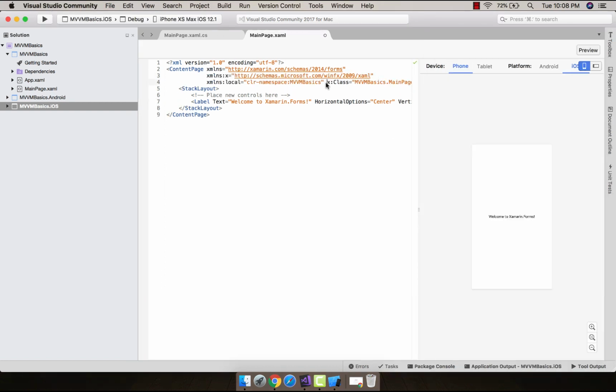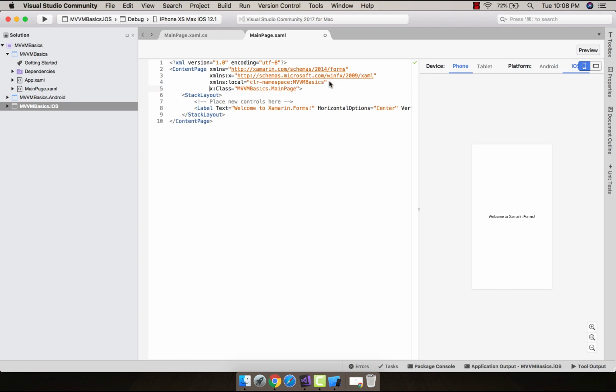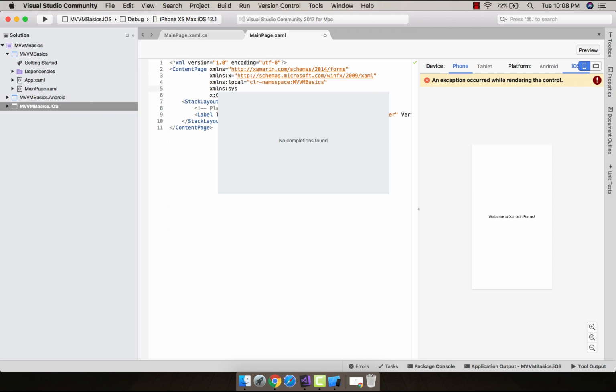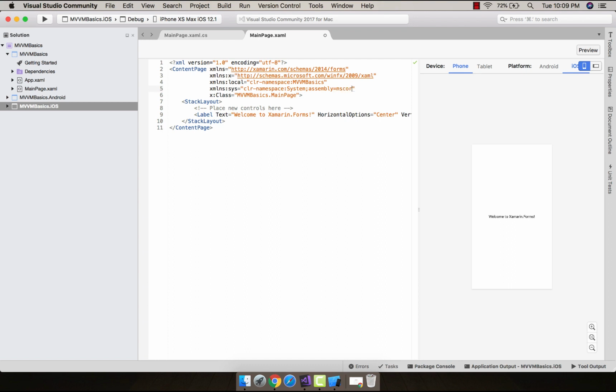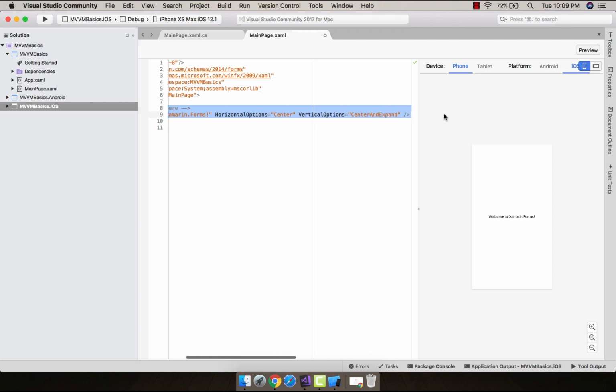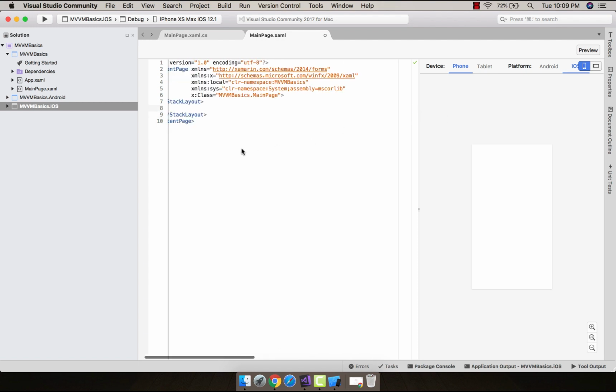This is my Xamarin Forms blank project app. For making this tutorial convenient for beginners, here we'll not be using models as well as view models, but in a later part of the project we'll be using them. Theoretically, this program defines an XAML namespace declaration for the system namespace. That means this XAML page is going to interact with the system namespace for the binding work. That is why we don't need view model as well as model folders over here. So let us remove this label from here.